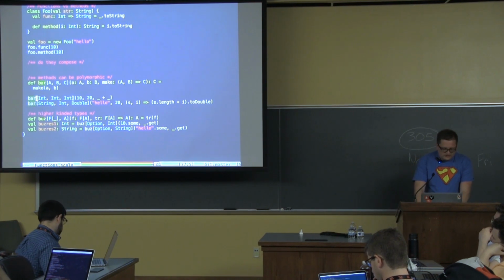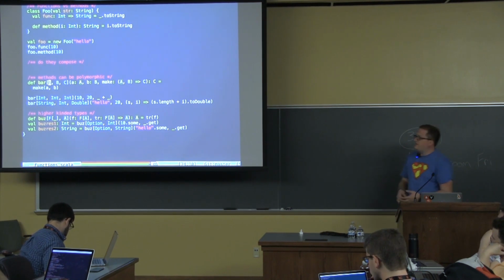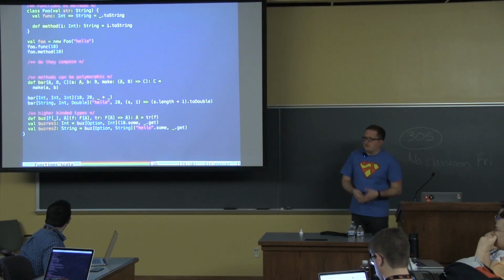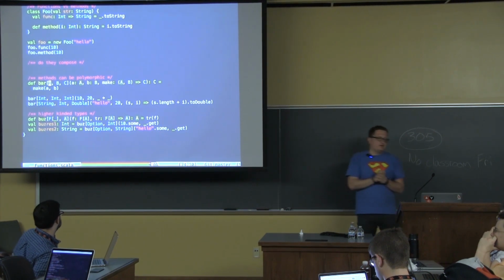Now the last thing that we will be using to a very large extent is the ability, well, here we just parameterize our types as a, b, and c, and we don't have any information about what a, b, and c are. It can be an integer, it can be a string, it can be a double, it can be a user, it can be a functor, it can be a monad. It can be pretty much anything.